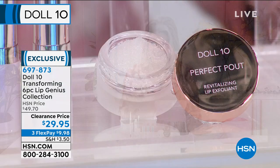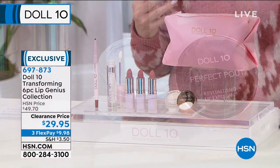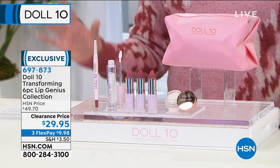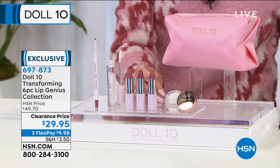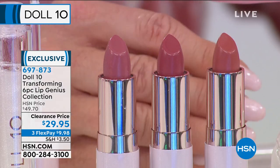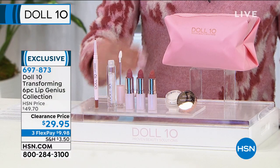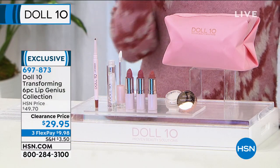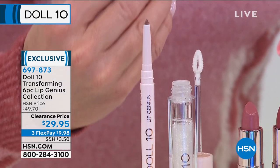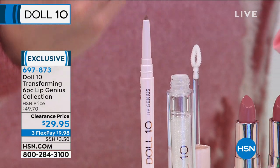Nothing out there like that. And that's what preps the lips. They give you the ultimate pout. And it's the largest care and color kit we've ever done. It customizes all three colors right here. Top sellers. They customize to your lip colors. The most awesome, fabulous gloss that gives you that gorgeous dimension to your lips, and the plumping liner, which again, never ever needs sharpening. Okay, this is nutty. Are you kidding me?